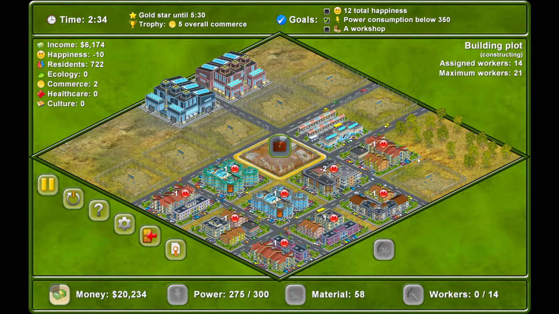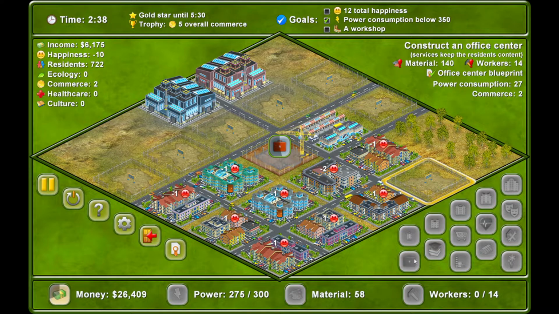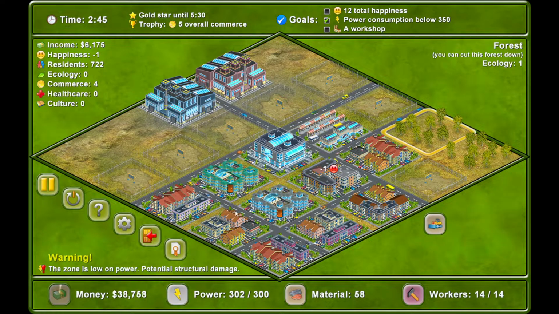Let's construct this. And this does bring in income, of course. It brings in, or actually, sorry, it brings in commerce, which I guess would be income in some fashion. All these should go away. Look at that. Now we're out of power. We're low in power, so we need to upgrade our power.